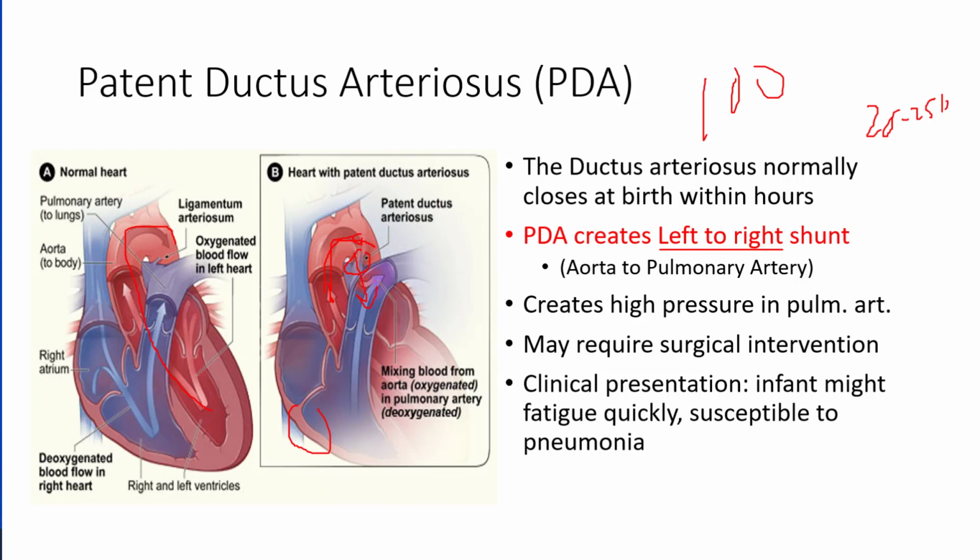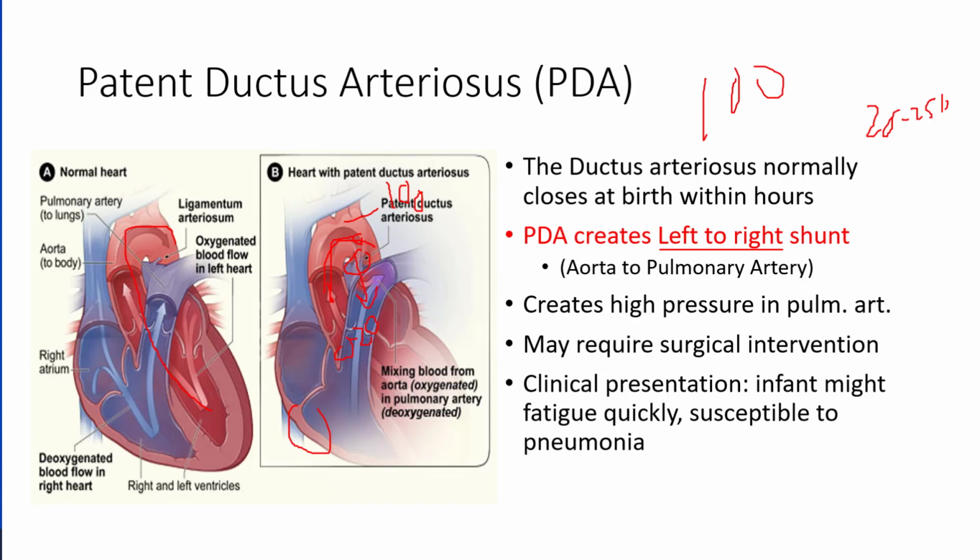Again, the pressure in the pulmonary artery is typically about 20. Pressure in the aorta is typically about 100. Right, the right ventricle is not designed to work against high pressures. It's really 0 to 20. It's not supposed to be high at all. Ventricular walls are thin. If this pressure is elevated, it could lead to right heart failure or right heart complications because the right ventricle has to work a little bit harder.